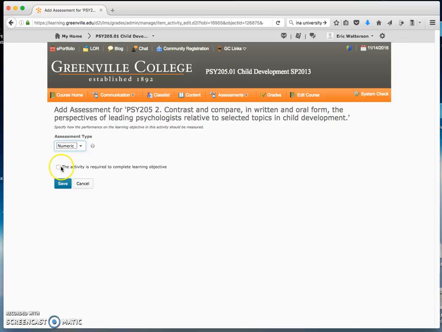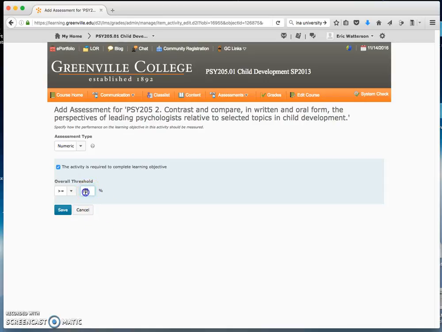And so yes, you need to tell it that this is a required activity. And now you have this item called threshold. This is where you're setting the grade parameter. What is the lowest grade on whatever your assignment is that you will use to say the student has accomplished the objective? They have met the expectations. My default for all of my grades is greater than or equal to 70%. So I would just type here in the percentage. Whatever the point schedule for that item is, I'm saying they must achieve 70% to have accomplished it.